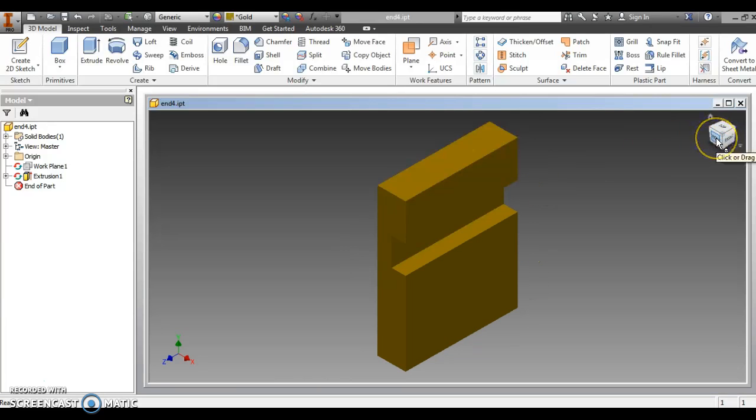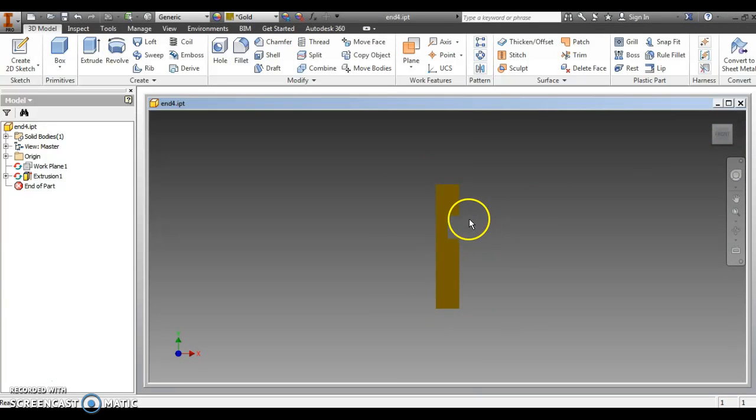Now, some of you may have never looked at this end as an individual part, because if you remember when you created it, it was an in-place component. So you actually created it within an assembly, but it was created as a separate file. So believe it or not, you can access that individual file and manipulate this part so that it'll be placed into a working drawing. Now if I click on the front of my view cube, you'll see the profile of my end, and it is the profile of how it was drawn. This is actually the physical outline of the end as we had drawn it. So that's why that's the front view.